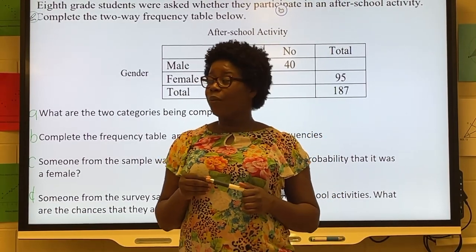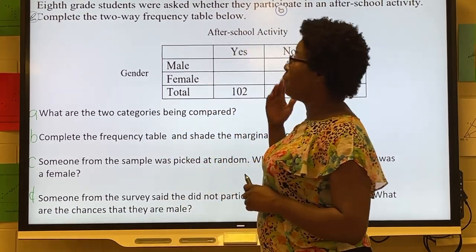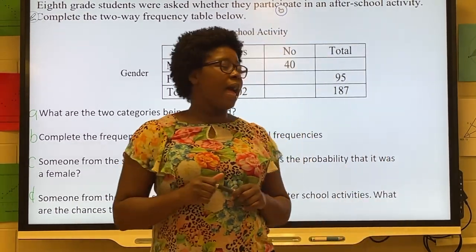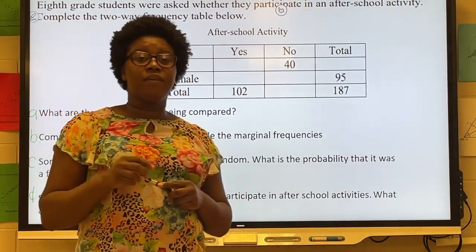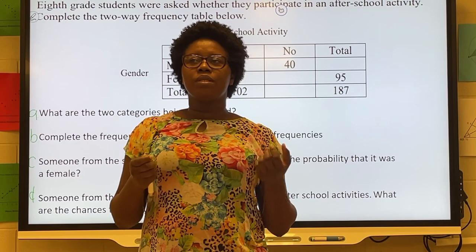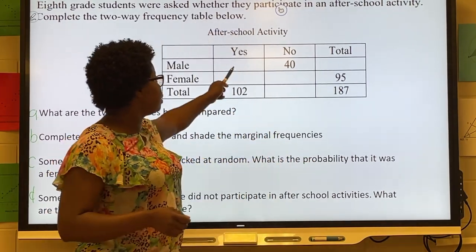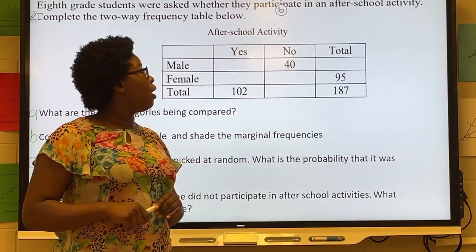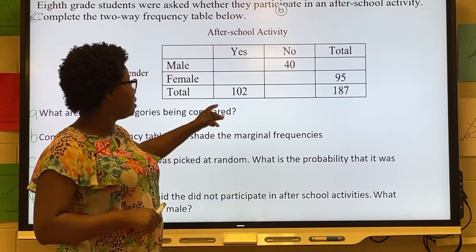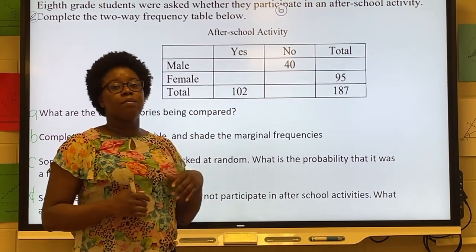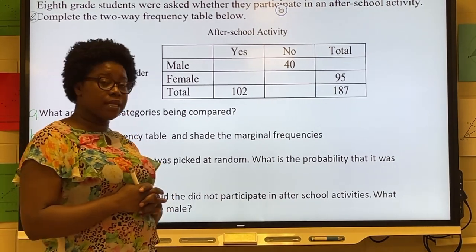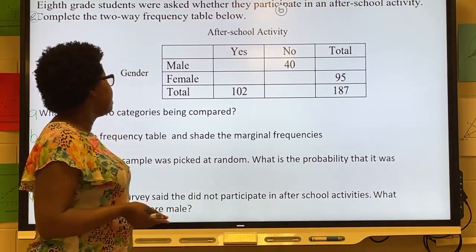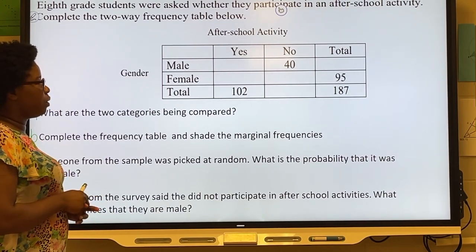For today's video, we're going to talk about how to complete our two-way table and how to answer questions that may follow. In my previous video, I explained how to calculate the missing regions of your two-way table. I also taught you how to determine the different regions, for example, joint frequency and marginal frequency. And for today's lesson, we're going to go a bit deeper. So let's move on with what we're doing.